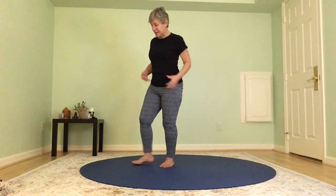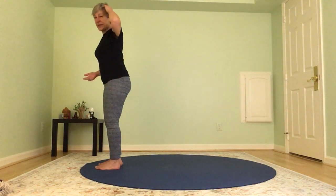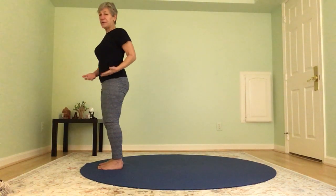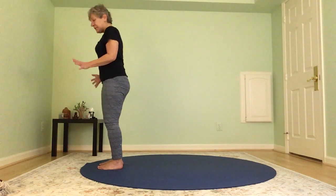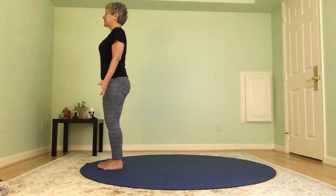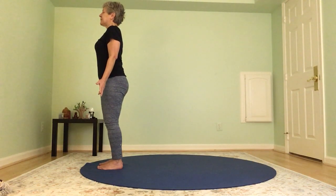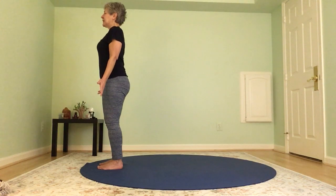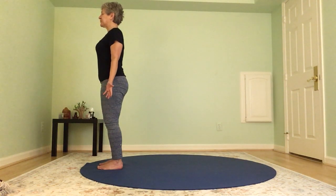We'll go through a sun salutation, which hits every muscle, warms and strengthens every muscle. Remember, use your knees. Follow your body's cues here. So let's find mountain pose and just take a couple of breaths here. See what the body is telling us, and also notice how the energy is moving. Palms are forward, heart is open.